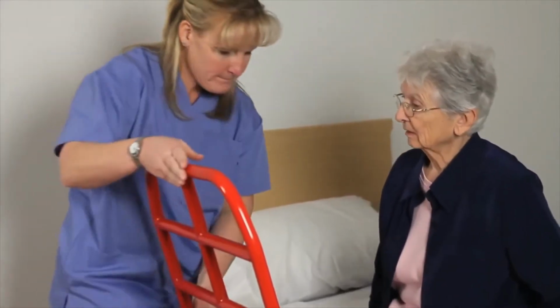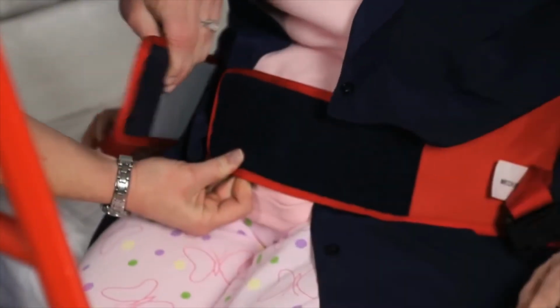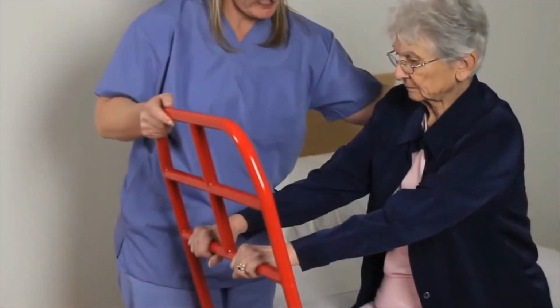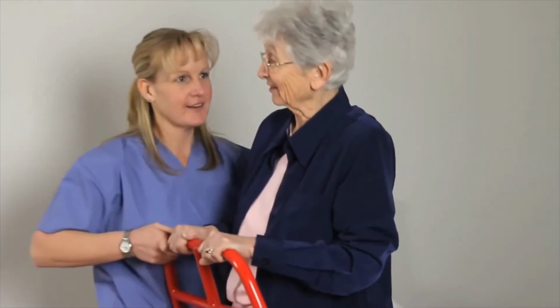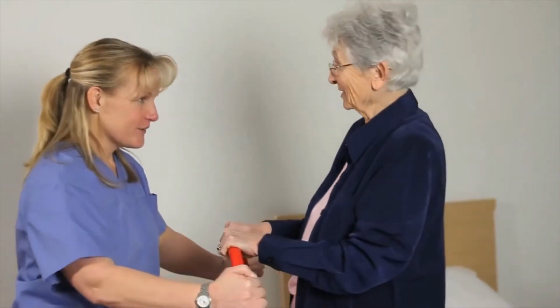When there is a risk that the patient might fall during the transfer, use a Return belt. If there is no risk, go ahead and use the Return without a Return belt. Now, ask the patient to find a comfortable grip using the vertical and horizontal handles provided to pull themselves up. When the patient has a good standing position, transfer them to the commode and let them sit down.